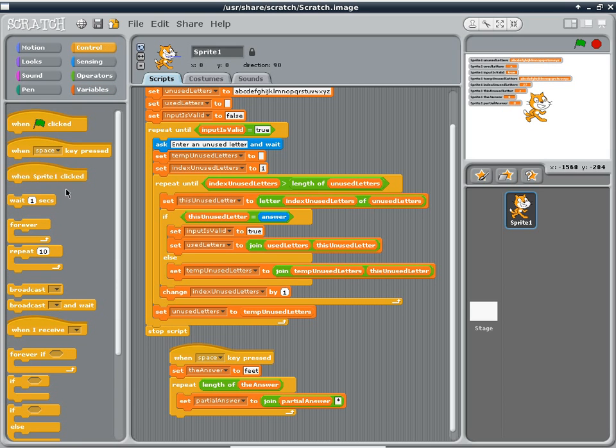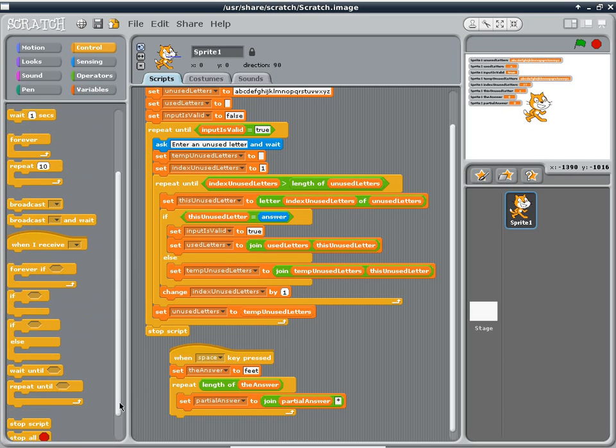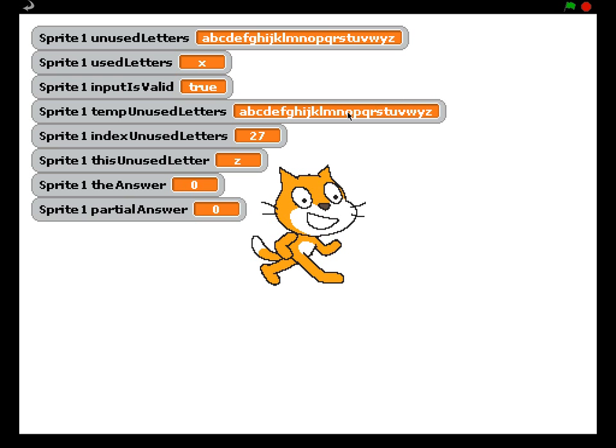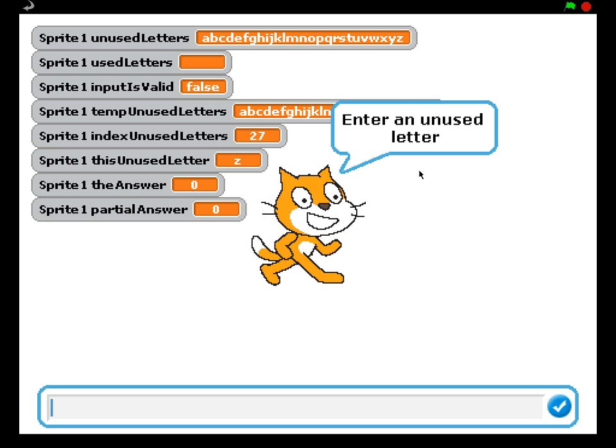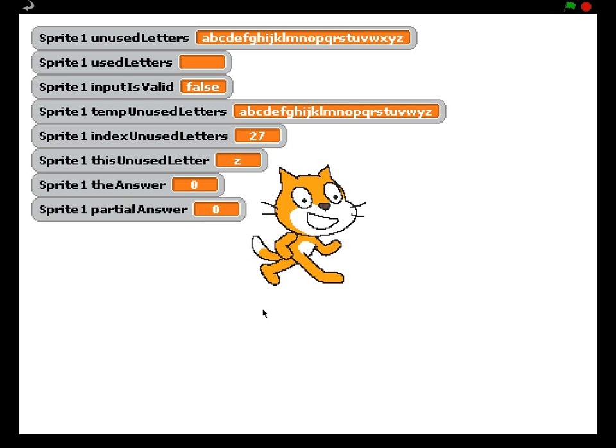This is enough for me to say, well, I'm not quite sure whether this program is working the way it's supposed to. Let's test it. When I test this part of the program, what should happen as far as the variables are concerned? I should see 4 asterisks in partial answer. Nothing else should get affected. All right, so let's go ahead and see whether that's going to happen or not. I click the green flag. Stop. Actually, press the space bar to trigger the second part of the program, just the second part.